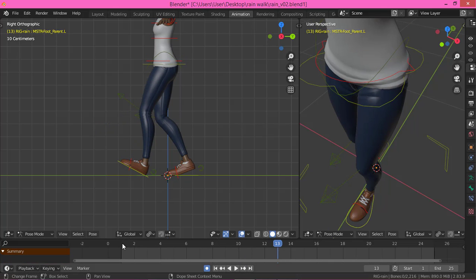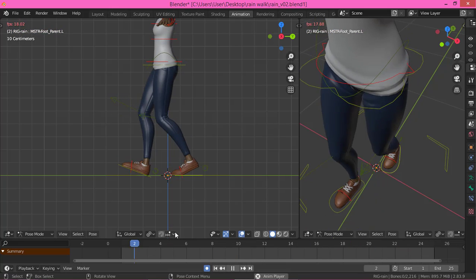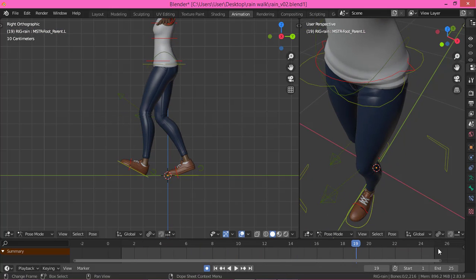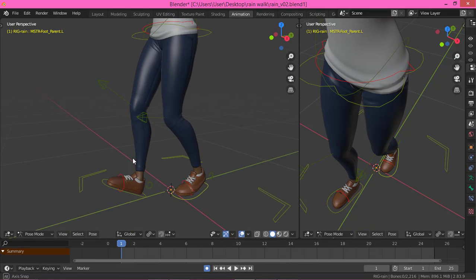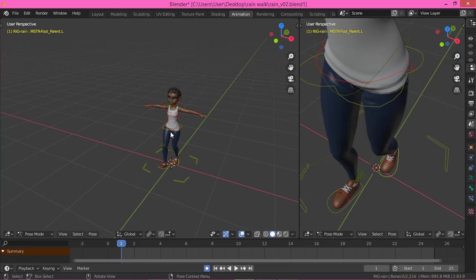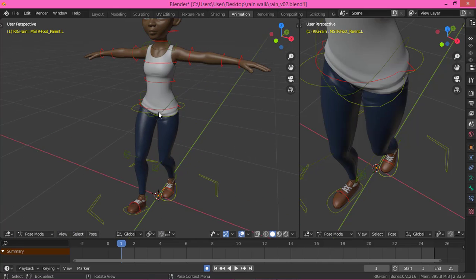So you can see how this one is working now. So before we copy and paste, that's copy the inverse to the frame after 13, we need to do more adjustment. We can include the rotations on the hip and the main control.